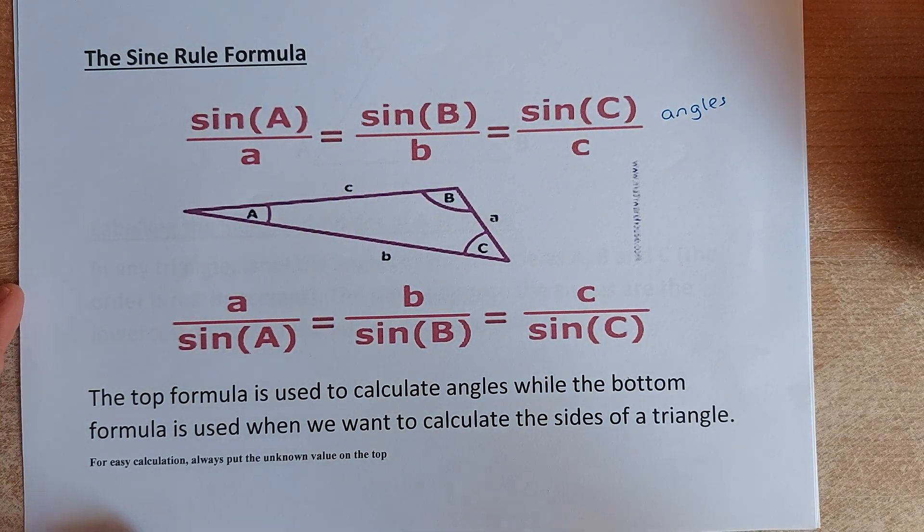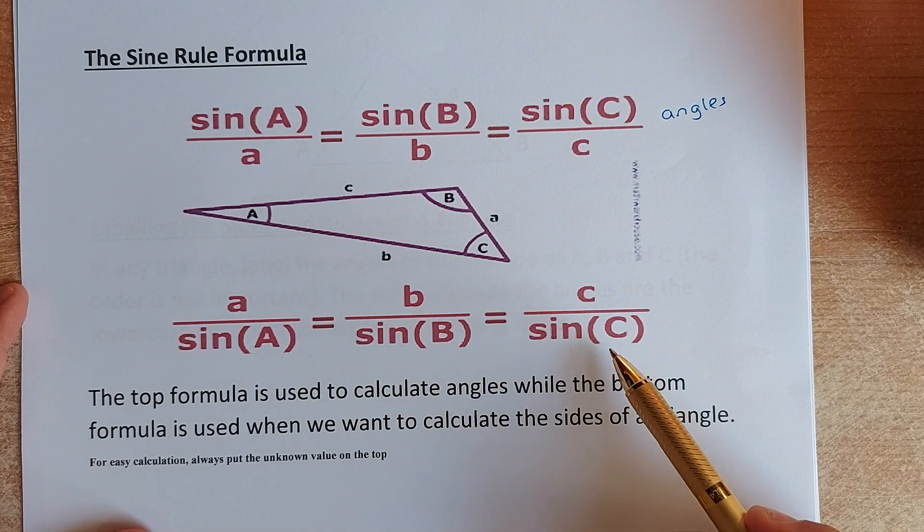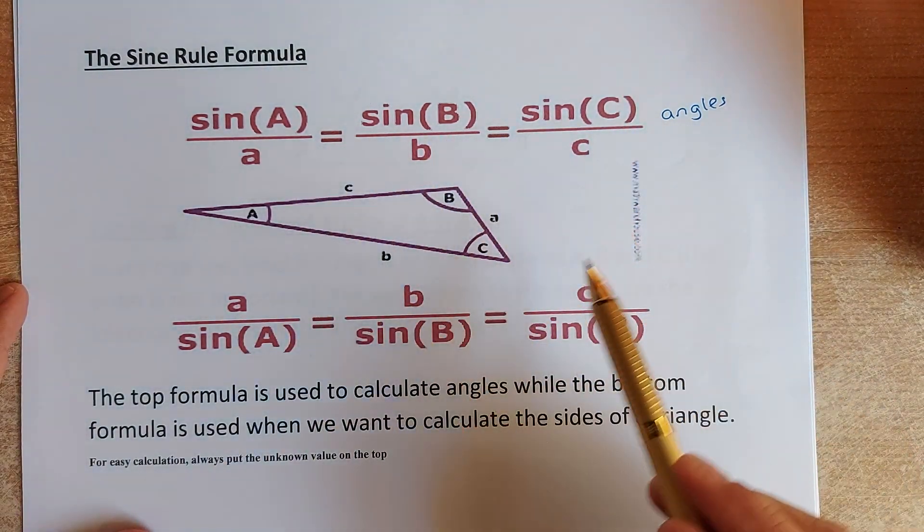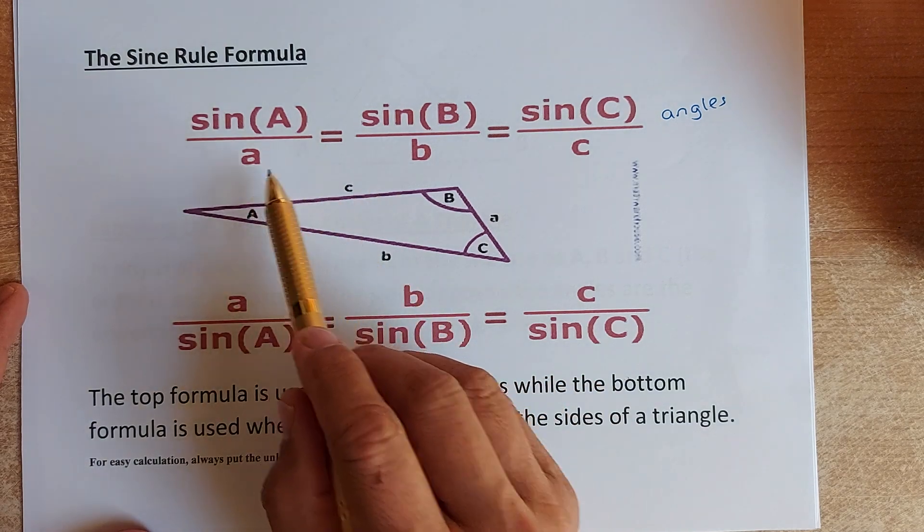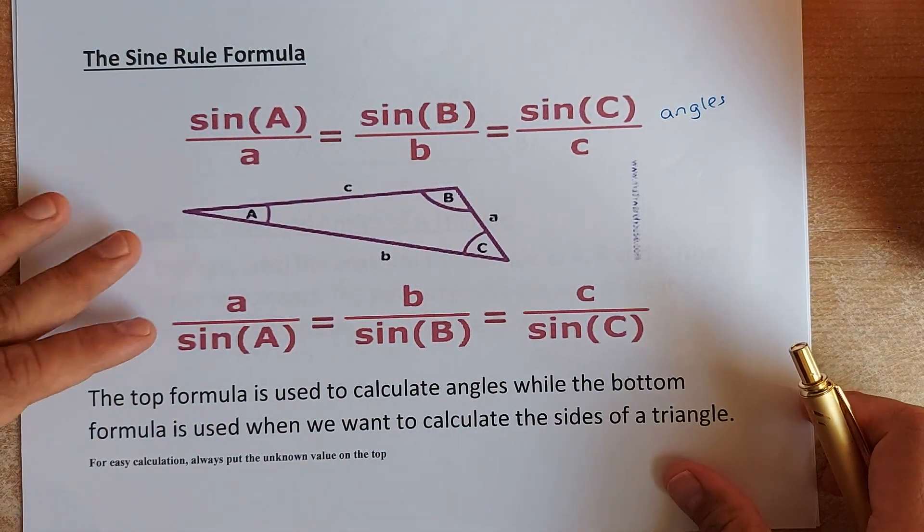If you want to find the size, a/sin(A), b/sin(B), c/sin(C) are explained. The capitals A, B and C are the angles and the lowercase a, b and c, they are the size of the triangle.